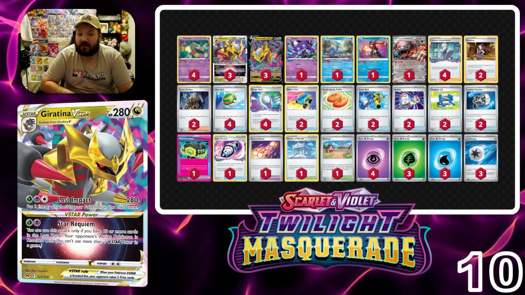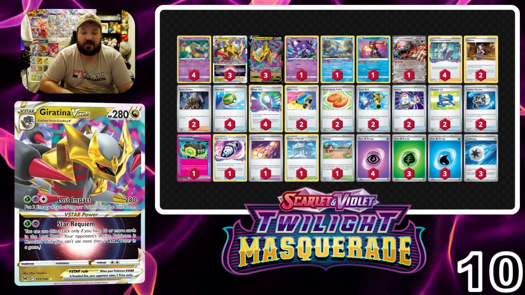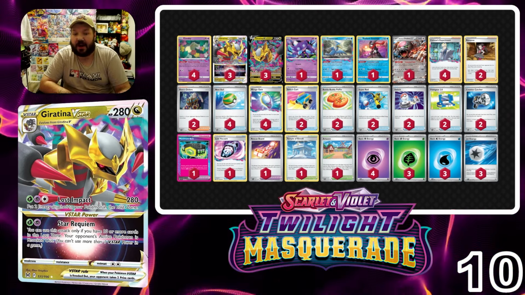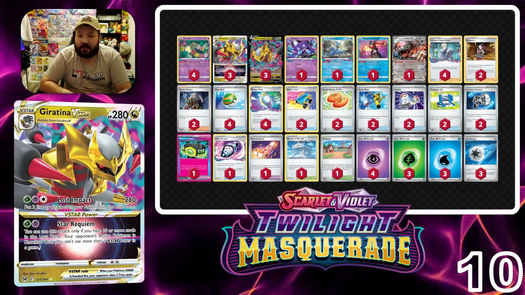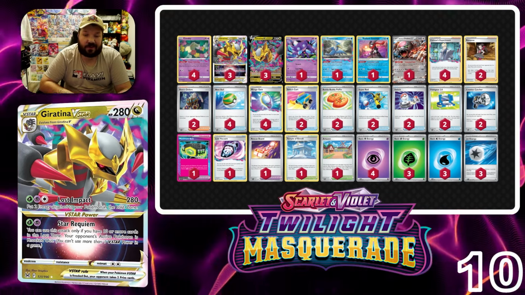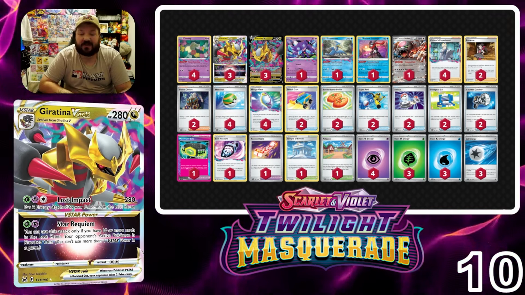We got Max Bell to do some extra damage now, and we've cut the Iron Leaves for a Blood Moon Ursaluna EX, giving some more options against an overall match spread. However, if you are expecting Charizard in your local area or at NAIC, Iron Leaves might be a little bit better. Nothing else really new here from Twilight Masquerade other than the Blood Moon Ursaluna, so the deck is going to play relatively the exact same as it always has.